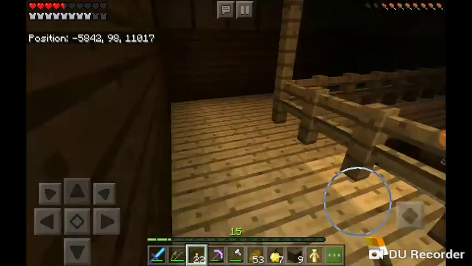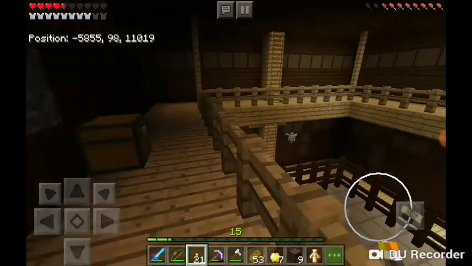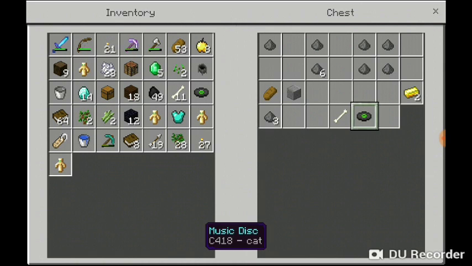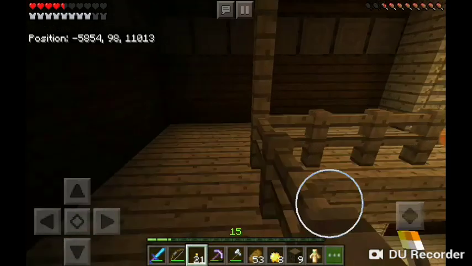Now, this room has chests with some good stuff, I believe. And here's the chest. Ooh, another golden apple, some gold, a name tag. Do I have my name tags on me? I don't. Okay. Oh, yeah, I don't need another cat. I only want one of each.